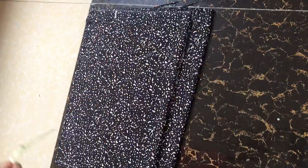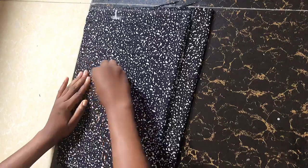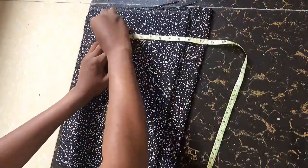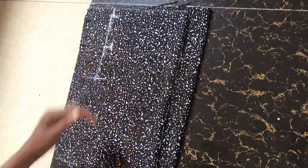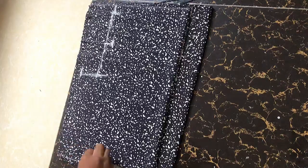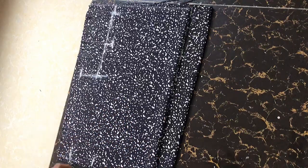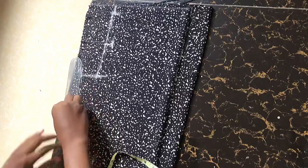We're going to start by measuring the shoulder, as we always do. After measuring your shoulder, come down with a one-inch slope. After that one-inch slope downward, input your armhole measurement. The next step is to divide your armhole by two, then come in with one inch to input your bust measurement plus your desired allowance. Input your waist measurement on your waistline, add your desired allowance, and don't forget we're adding one extra inch to the allowance.